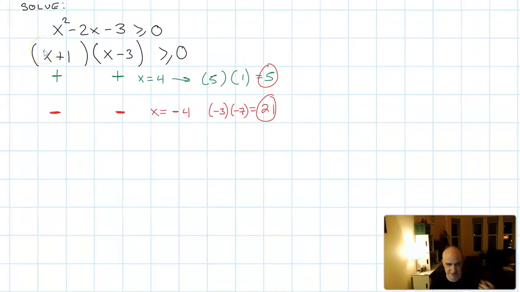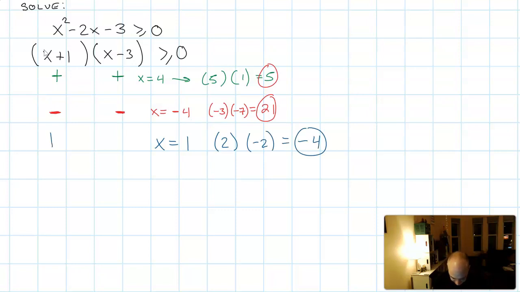And just to confirm that this inequality doesn't just have the solution of all real numbers, let's test a number and see if we can find a number where this fails. So maybe something like x equals 1. We'd have 1 plus 1 is 2, but 1 minus 3 is negative 2, so we would get negative 4. In that case, we'd have a positive factor multiplied by a negative factor. You see what's happening here: when one is positive and one is negative, we have a failure to satisfy the inequality.